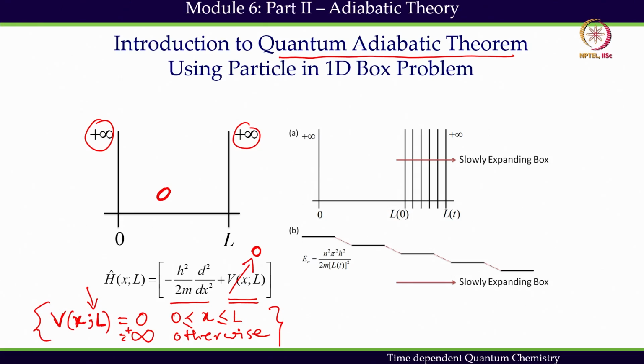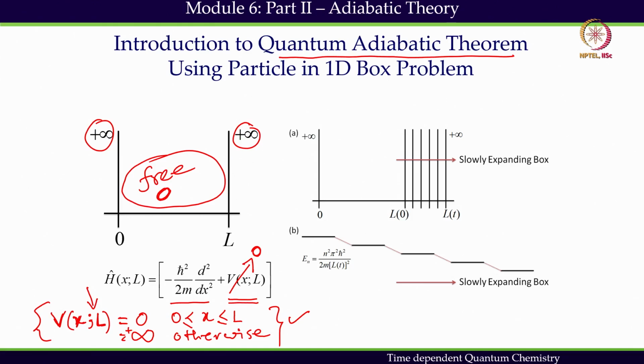The defining condition of the potential term, which I have written here, mandates that the particle remains completely free inside this box. So inside the box it will be completely free. It's a free particle, but it is confined within the box. Outside the box you have infinite potential. That is why this infinite potential prevents its escape from the box. So the particle cannot go outside the box because of the infinite potential.